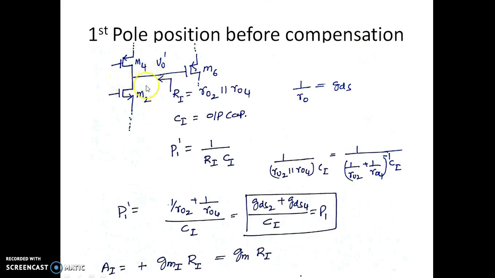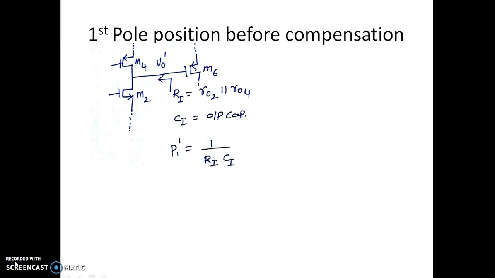So let us try to find out the pole position before compensation and after compensation. So here I have written only the circuit corresponding to the first stage. Now I clearly examine the pole movement of P1 dash to P1 upon giving the compensation. We know that the first pole position before compensation is given by P1 dash equal to 1 over R1 C1. So the first pole P1 is due to the differential amplifier. I have written only M2 M4, which is representing R1, and C1 is the output capacitance of the first stage. So we know that P1 dash is now due to the output resistance and output capacitance, which is given by 1 over R1 C1.